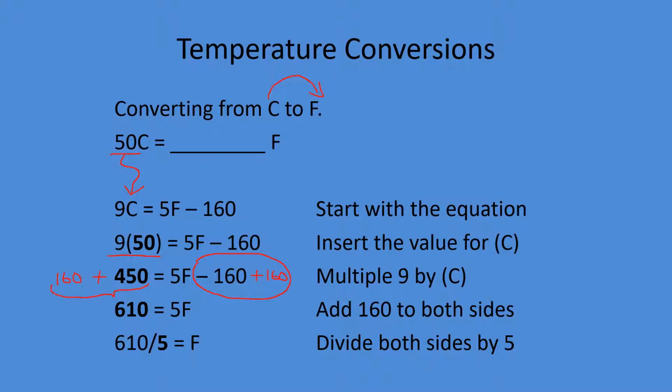50 degrees Celsius, so if you're on an international weather channel and it says 50 C, you know that's going to be super, super hot. Don't even go there. Death Valley, hot, 122 Fahrenheit. So that was an example of going from Celsius to Fahrenheit. Let's do one more example of going from Celsius to Fahrenheit.